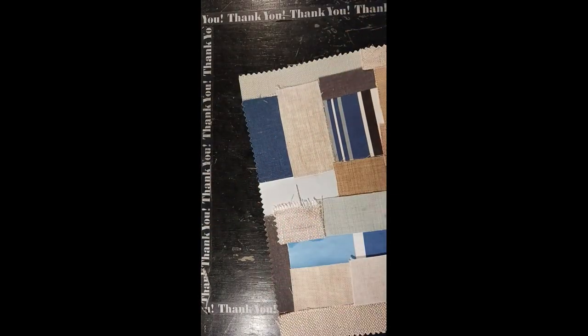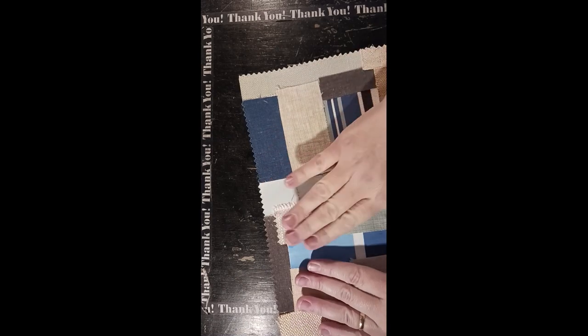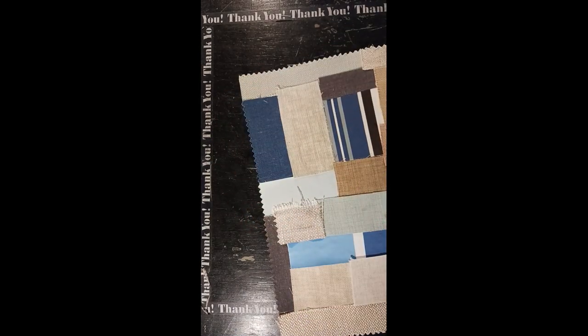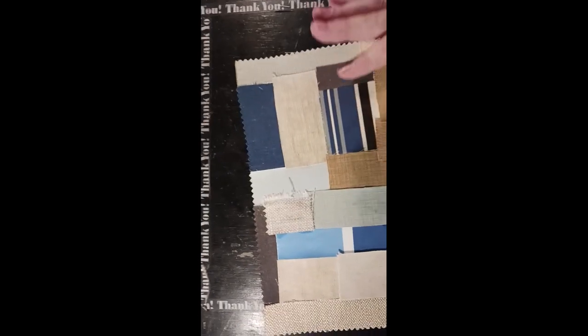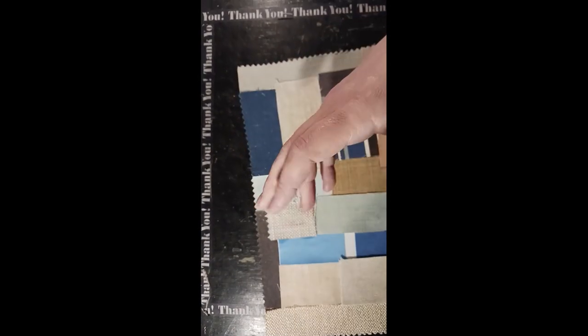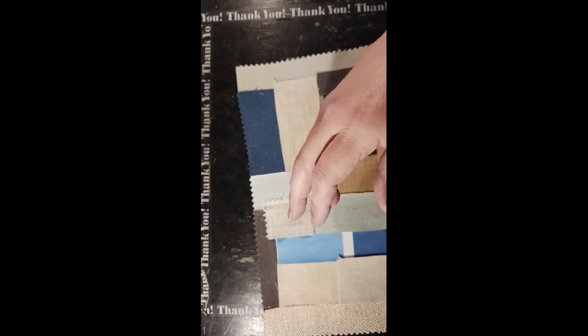Now what I may do is I may come back with some Mod Podge and kind of paint over this a little bit, or even maybe some, what is this stuff? The matte medium. I might use it. Sorry, I bumped the camera.